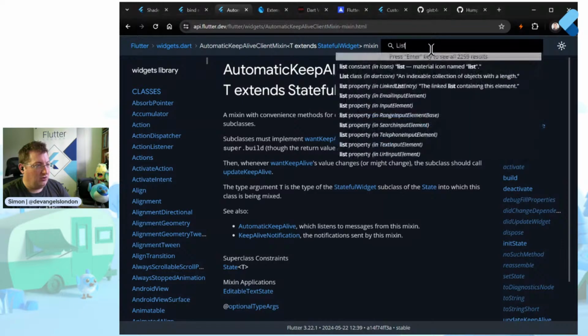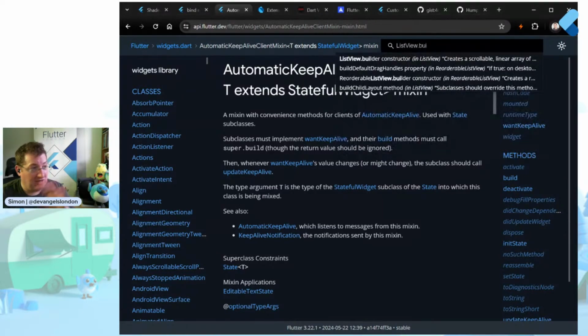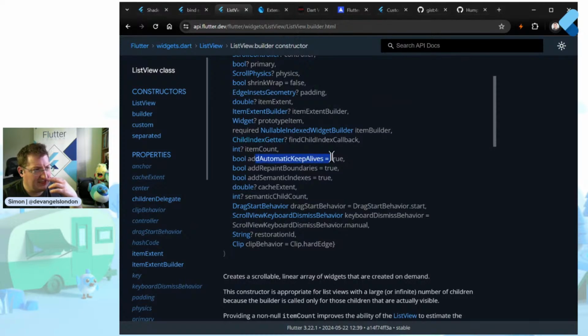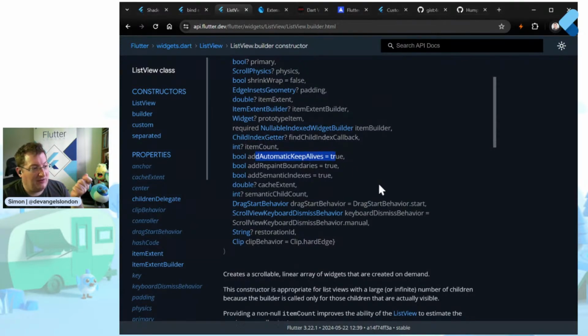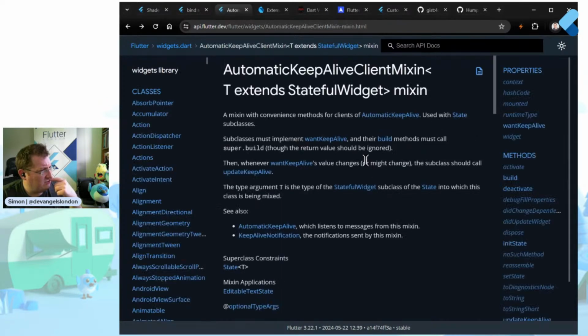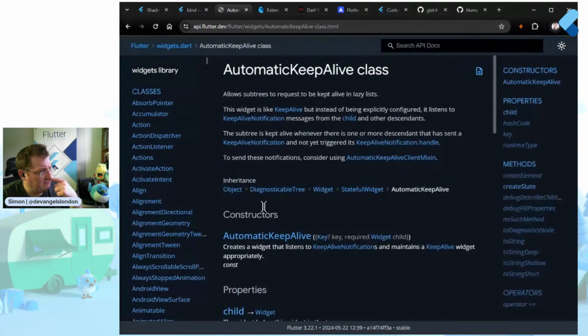Also, just to be clear, when you use list view builder or custom scroll view, any of those, you'll see that you've got addAutomaticKeepAlives. This literally adds keep alive widgets for each of the children. There's a couple of different widgets around this. I think it's AutomaticKeepAlive? Yes, so this is what it does. So what happens is the client mixin on your widget sends up a notification.